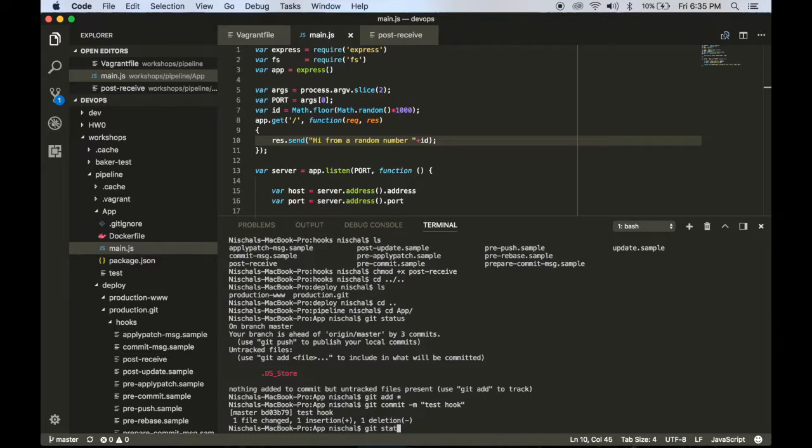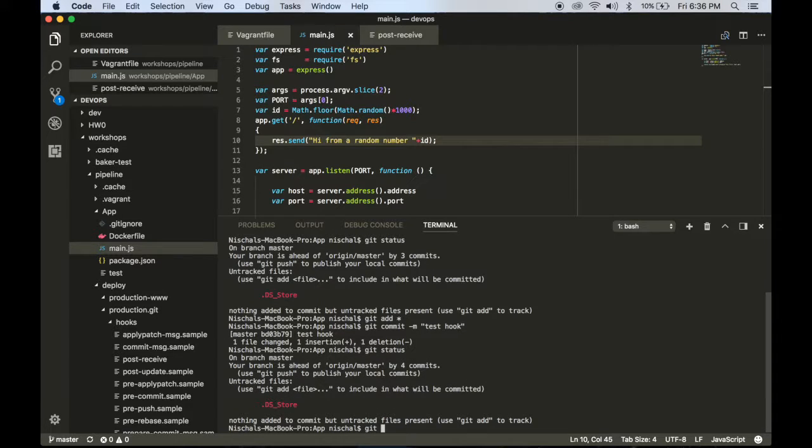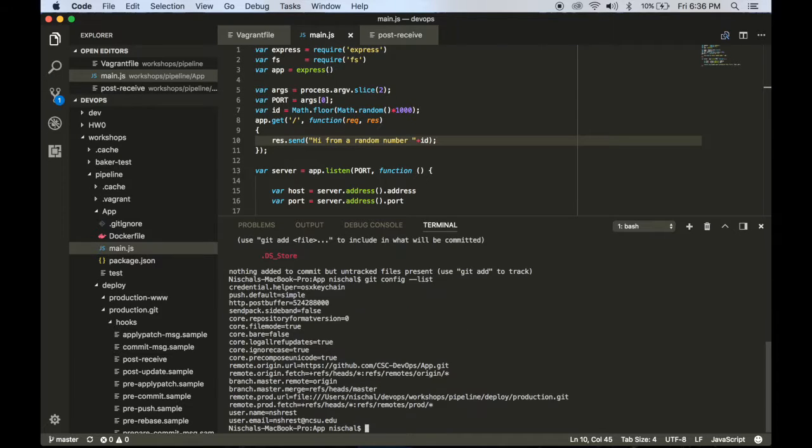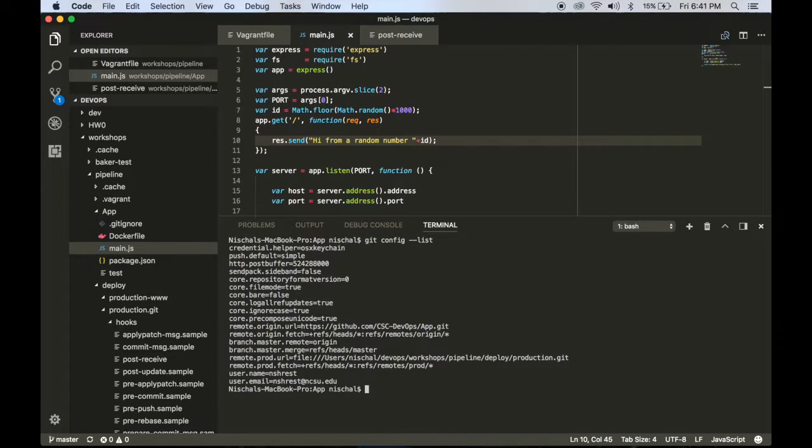So we've committed, and before we actually push this code, you're going to want to change the remote URL for the production environment. I've already done this, but I will show you what this looks like. If you're setting the URL for the first time, you're going to want to use git remote add prod, which is the name of our production.git repository, and then follow that up with the file path name.